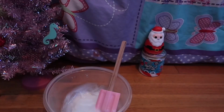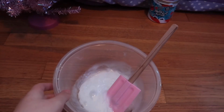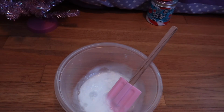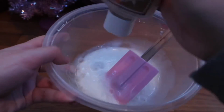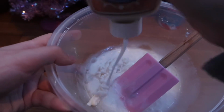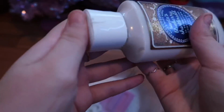So I have that out right there. Oh my gosh, it smells so good. It smells like peppermint. I can't even with this. It just smells amazing. And I think I'm actually going to use the Santa's Blueberry Shortcake for this one. And you're just going to need to add as much in here as you want. That looks like enough, and I love this one.